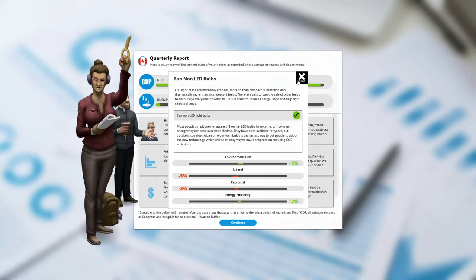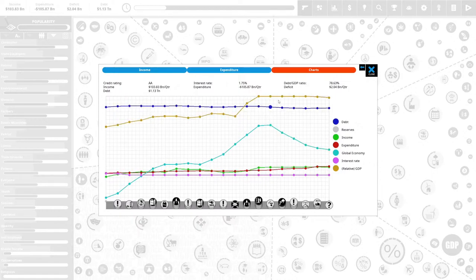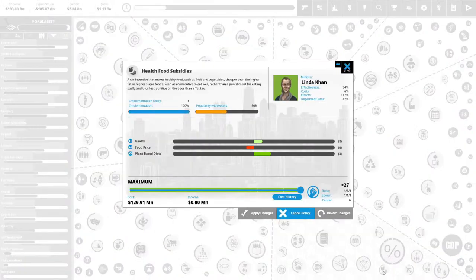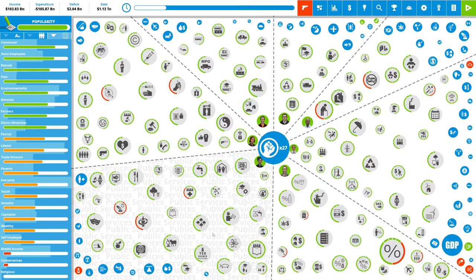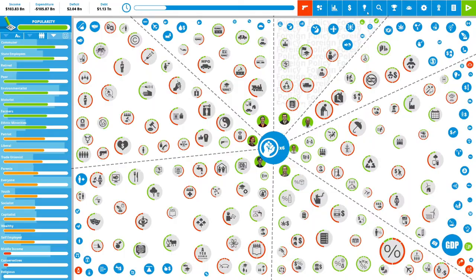Everybody loves a needle exchange program. Yeah, we'll ban those bulbs. Bureaucracy. Okay, so GDP is great. Debt's a bit high. So the real question is, how do we get rid of that now? I'm just gonna do that. Jack up the schools like crazy.